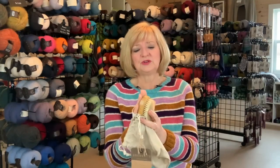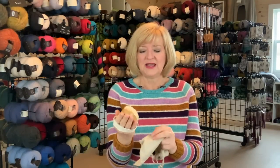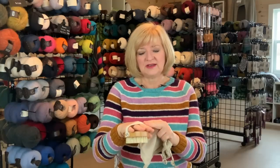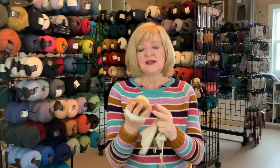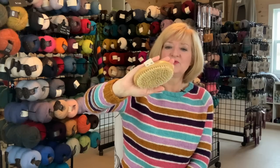And it's a beautiful, beautiful brush for your hand. You've got a woven cotton strap and natural bristles and wood here. And this brush is for building up the nap. So if you have knitwear that you block and you dry, and then you just want to fluff up the nap because it has a halo, then this would be the brush that you would use.